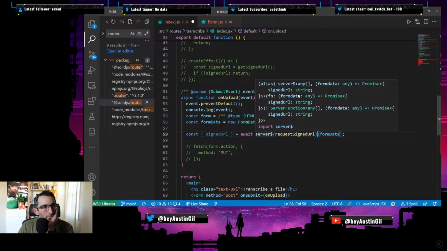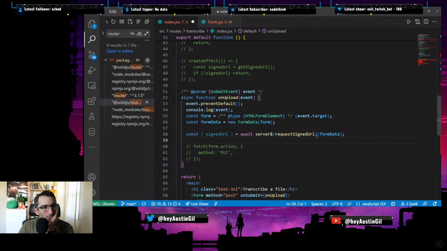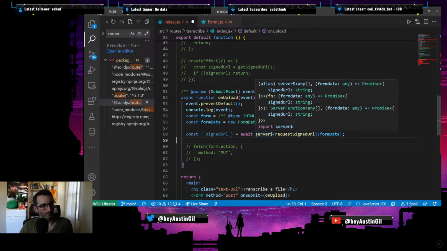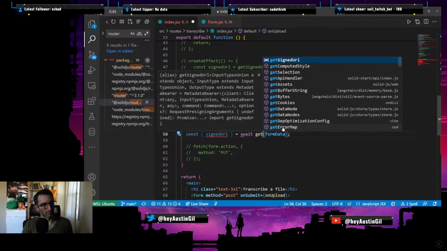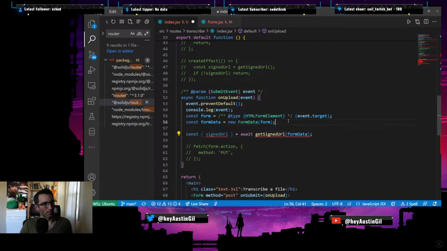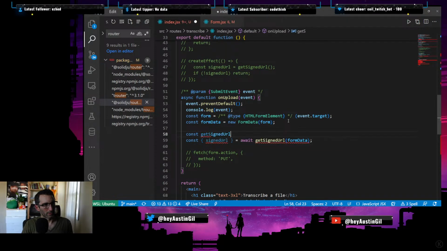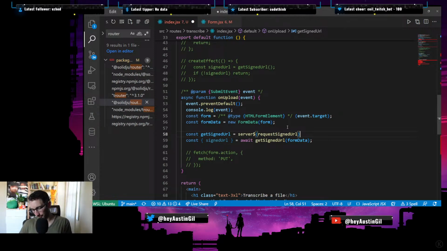Assign URL to a server which takes form data, returns a promise, assigned URL. I don't love that. Yeah, I don't love that. But what we can do is say const get signed URL equals server get signed URL.